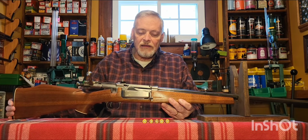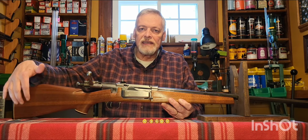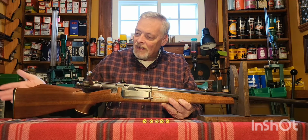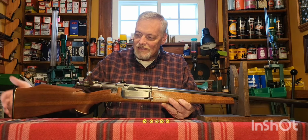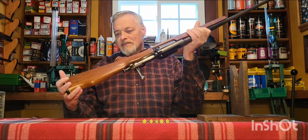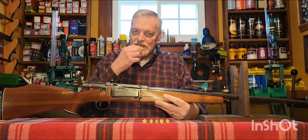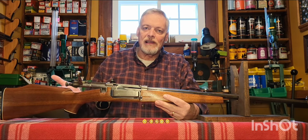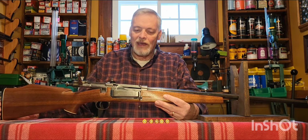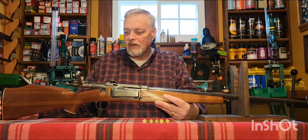The stock was a blank that had a left-hand cheek piece, so it was made for a left-handed shooter. And I just ground the Monte Carlo or the cheek piece off of it, and this is what it looks like. So this is where the cheek piece would have been on this rifle, and it's just the same now on this side. So, pretty nice piece of walnut. I imagine I got it for a good price simply because they didn't make any left-handed Krags, but they made left-handed stocks, and I could see right away in the pictures I could convert it to right-handed shooting, which is the way it had to be cut out anyway. So that's the story of getting it done.